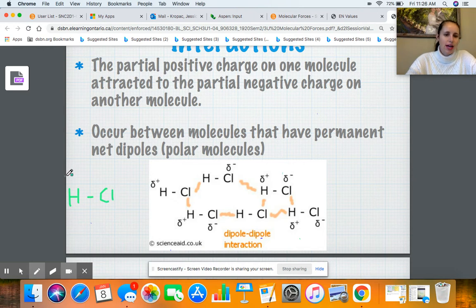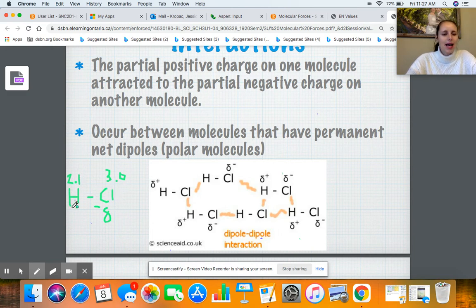So we have HCl. H has an electronegativity value of 2.1. Cl has an electronegativity value of 3.0. Since Cl has a larger electronegativity, in this tug of war the electrons are going to want to spend more time with chlorine. Since the electrons are spending more time over here, it's going to appear that chlorine has a slight or partial negative charge. It's not a permanent charge because the electrons aren't spending all their time with chlorine. They're just spending more time with chlorine.